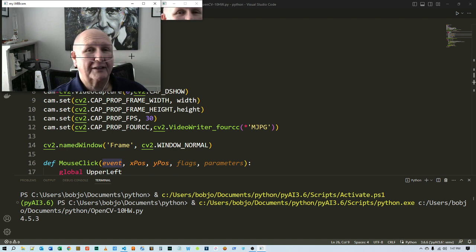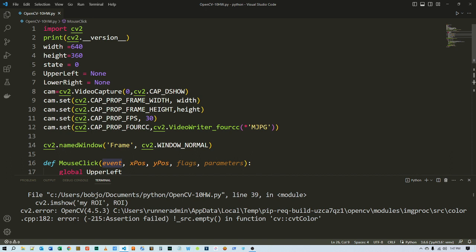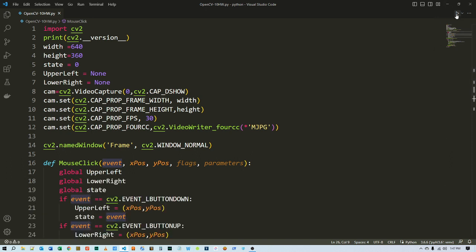Now there is a bug that I didn't figure out how to error trap for, but if I just click the mouse button down and release it without moving it, everything disappears. So that is somewhat of a bug.